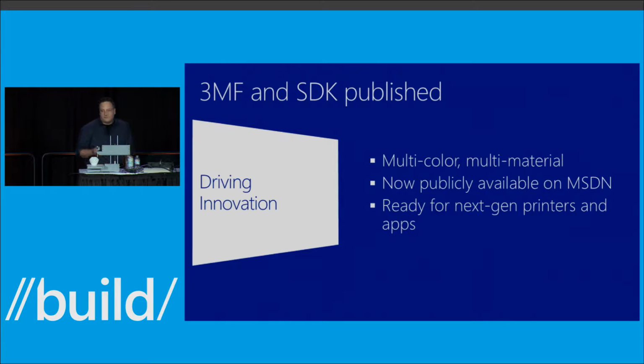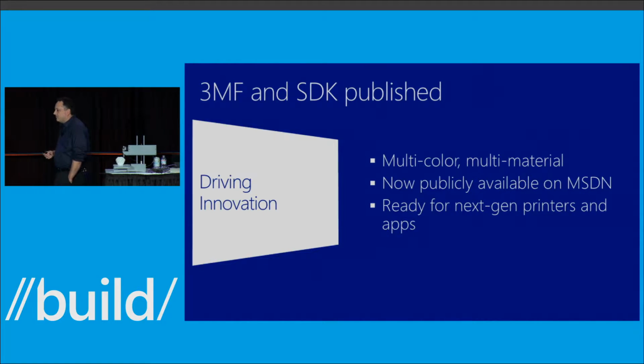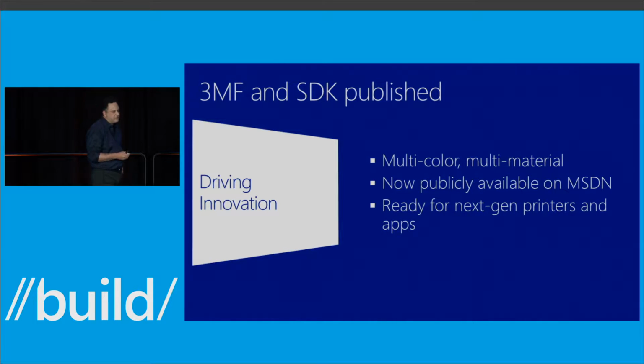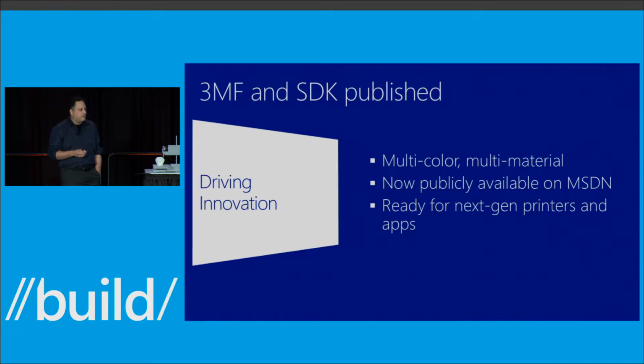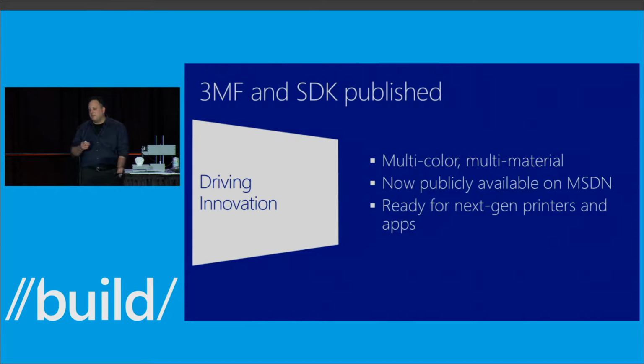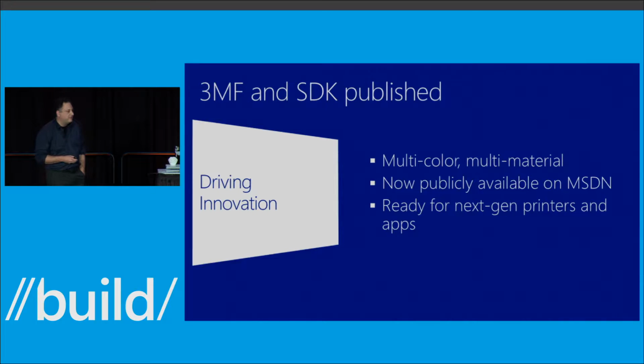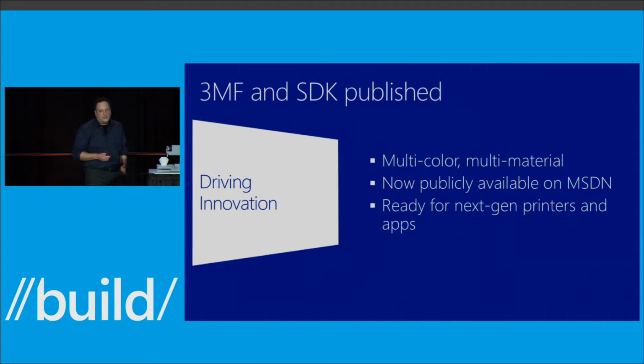But 3MF has a couple of really important features that we didn't find in other file formats out there. Now, there's great file formats for modeling and CAD. There's great file formats for manufacturing, but there wasn't really a format that we found that blended the two together. So that's why we felt we needed to create a new format. And it's the format that's accepted into our APIs in the print system in Windows. It has some new features. It supports multicolor, texture, preserved scale. It doesn't have duplicate vertex problems like you might find in STL files. We think this file format is ready for the next generation of printers and a step forward for the industry.